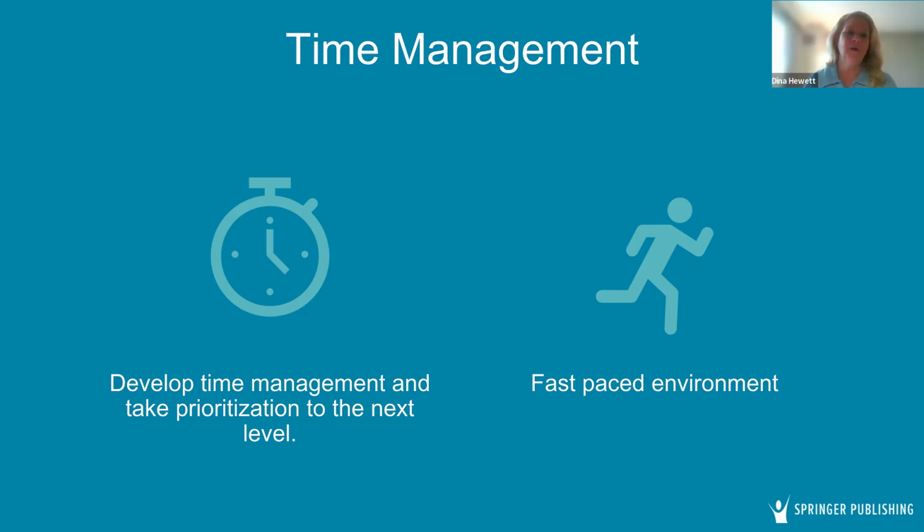Time management. So taking the time to learn how to prioritize and taking that prioritization to the next level. We talk a lot about that in nursing school. And as you're getting ready for the NCLEX exam, which patient do you have to go see first? And now in critical care, you'll typically only have two patients, and getting a report, looking at the monitor, doing a quick scan to determine who's the sickest of the sickest. Who do I need to put my eyes on first? And learning how to handle that fast-paced environment.